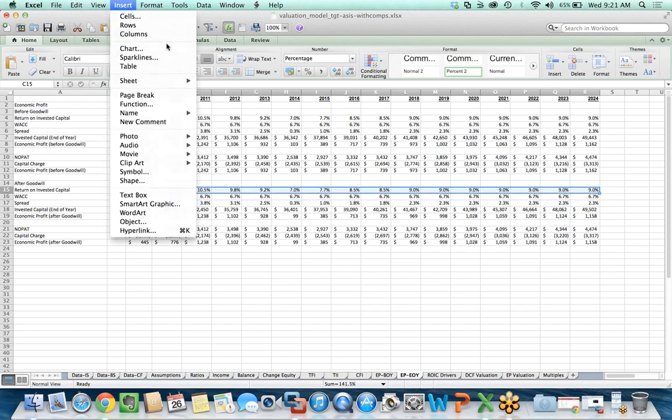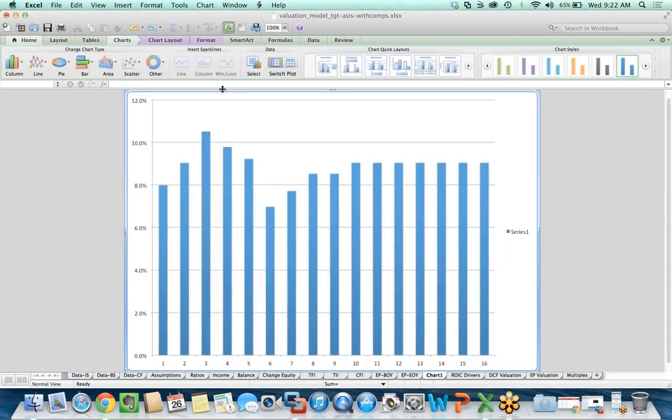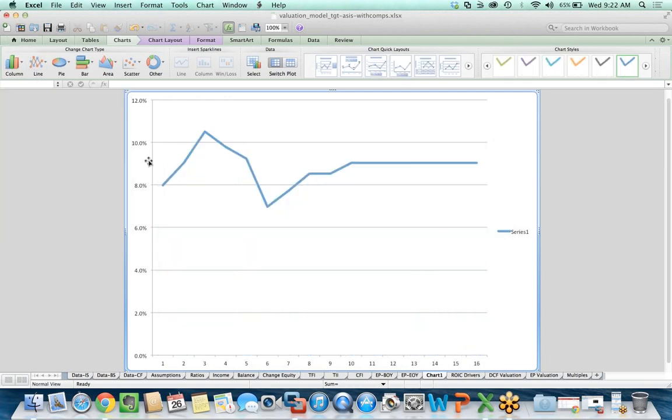I'm going to insert either a chart or a sheet; the Mac and Windows versions are slightly different. You can insert a sheet on a Mac. In Windows, you can only insert a chart. But in this case, insert a line chart. This is a chart sheet. You can also theoretically do a bar chart, but I'm going to do a line chart.